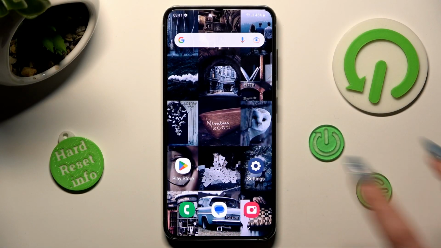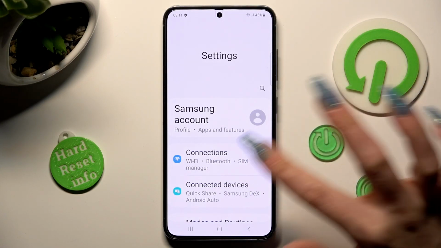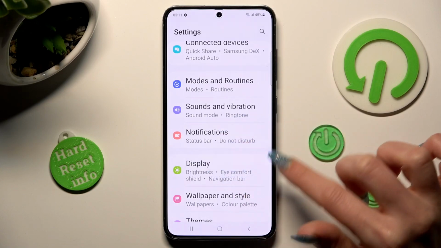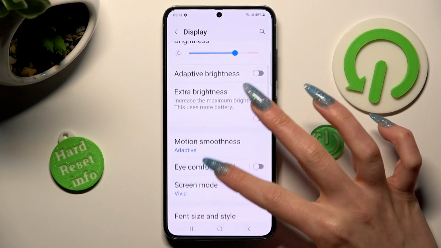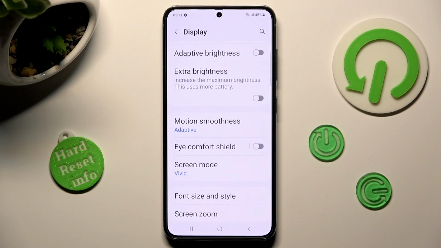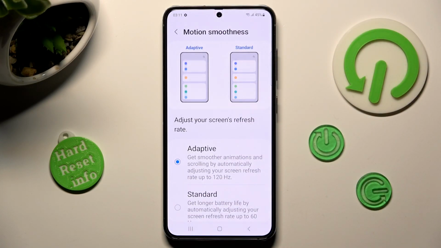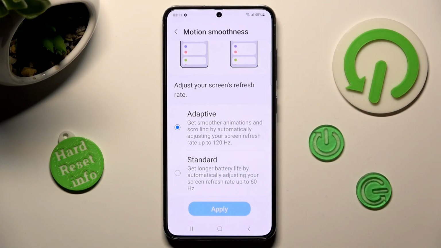First of all, go into settings, scroll down just a bit and tap on display section. Now scroll down again, tap on motion smoothness and choose the best option for you, adaptive or standard.